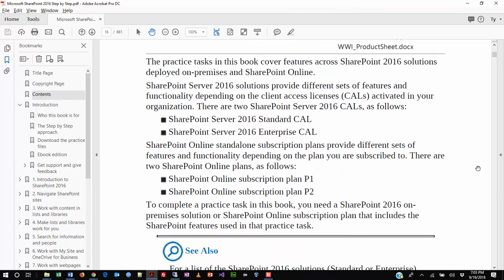The other thing we are looking at here is SharePoint having basically two major versions in this book. One is SharePoint Server 2016, and the other is the online subscription plan. Notice that for each of those, there are two tiers of service. They have the standard version with the CAL. So let's talk about what a CAL is. It's a client access license. What that means is how many people in the organization, or how many accounts, you can create for the machine. And this is the way that Microsoft makes money.